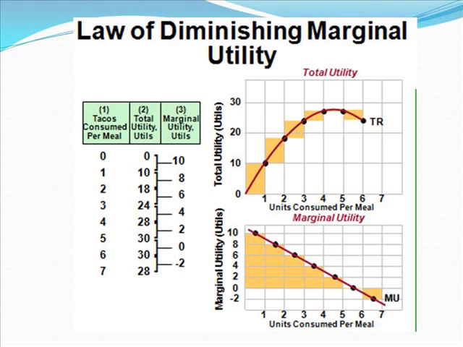So if you think about taking the first bite of a hamburger when you're really hungry, you're going to get the most extra satisfaction. Each bite is going to satisfy you, but it's not going to be as great as that first bite. Once you hit the maximum, so point to that with your pen on the top graph, there's no more extra satisfaction being gained by consuming. So this is when you get really full and all of a sudden you start feeling sick as you consume more and more bites. So when total utility is at its max, then marginal utility is crossing the x-axis because it's 0.